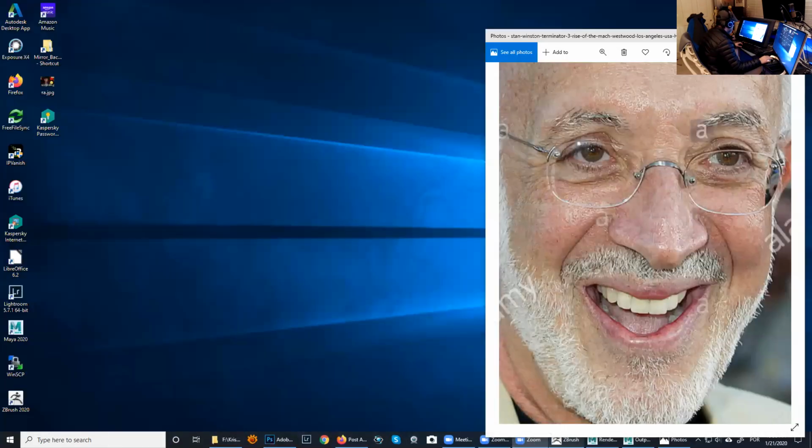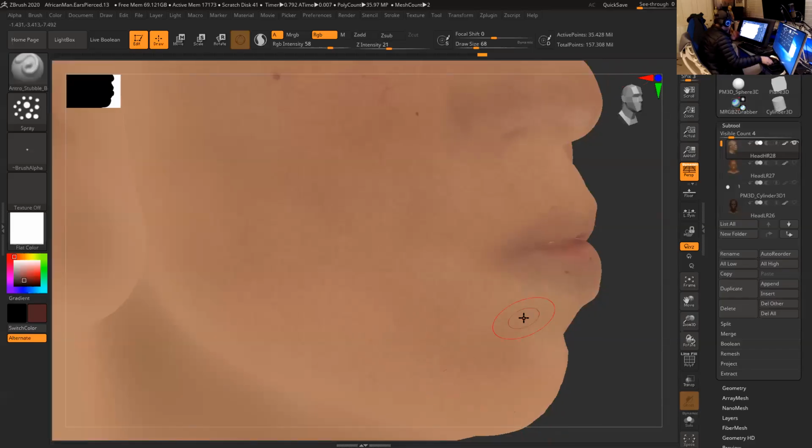But again, going back to ZBrush, we're going to be painting some stubble here. It's not the perfect amount of matching stubble, but it's something that's going to give a nice impression. So if I have a dark tone, for example, I'm not going to go black, but very dark gray around here. For intensity, I can go a little bit darker than that, closer to black, and then a low intensity. So let's see what we get here.